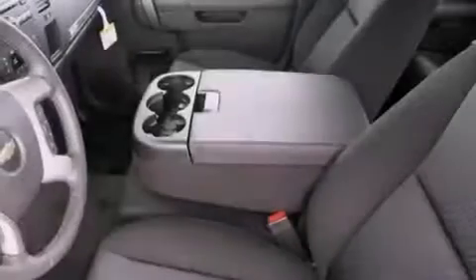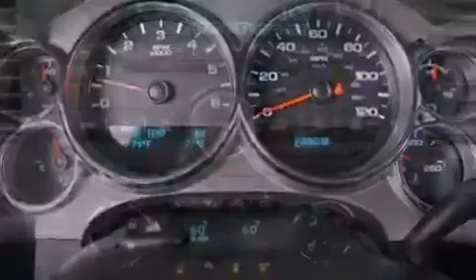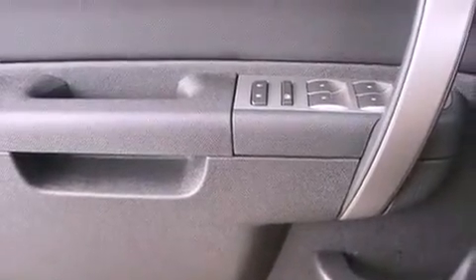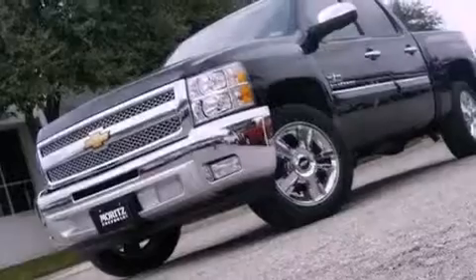The following features are also included: air conditioning with automatic climate control, Bluetooth cell phone integration, cruise control, a 6-speaker audio system, a leather-wrapped steering wheel, active fuel management, an illuminated driver's side vanity mirror, an anti-lock braking system, heated side view mirrors, and the lift assist tailgate as counterweight which helps to lower and raise it, requiring less effort on your part.